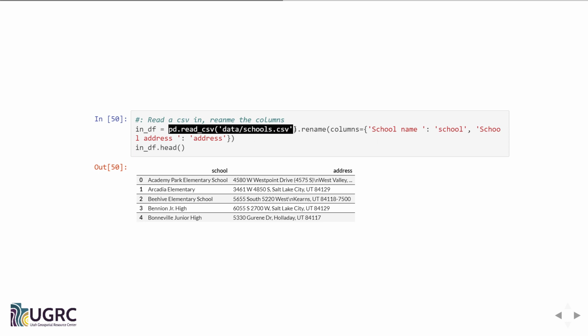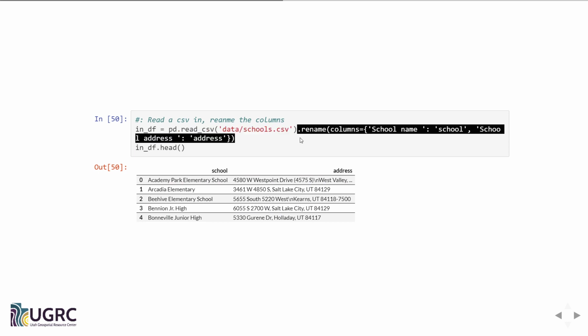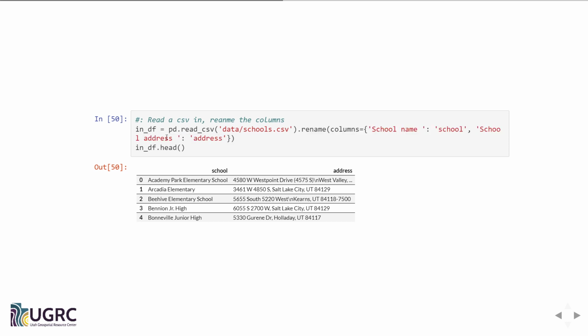This returns a data frame, and because it returns a data frame, I can then call rename on that directly without having to do two different things and assign a temporary name. It's all right there. So you can see here, let's look at this one. You can see we've got a new line character in there to split up our names, but in this one, we've got a comma. So we need to figure out how to work through that.